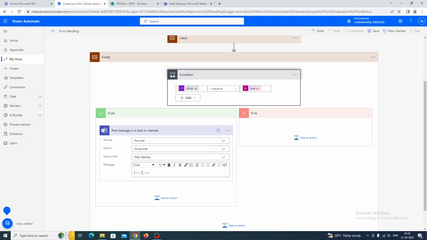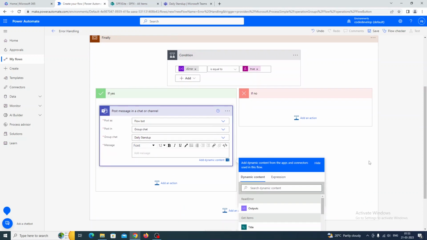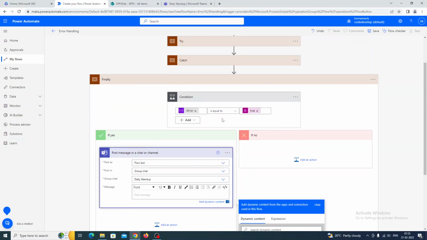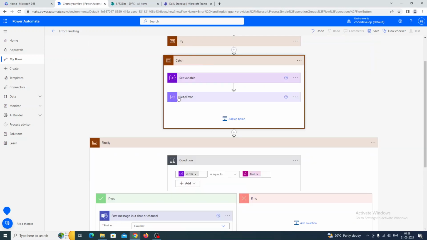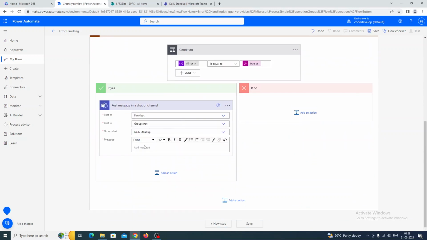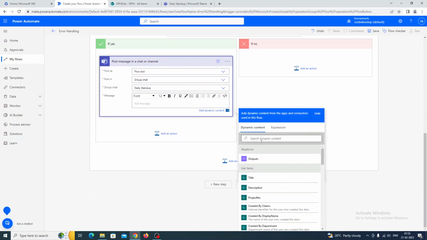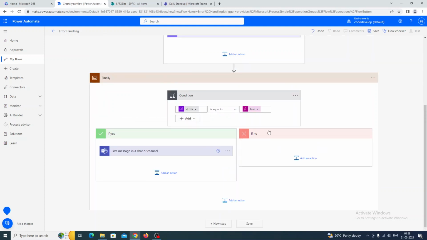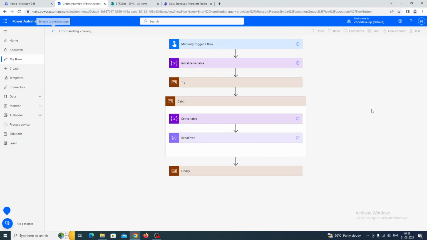Here I will give the output of this read error. If there is no error, it simply goes to the no branch. So I'm going to save the workflow and we'll test.